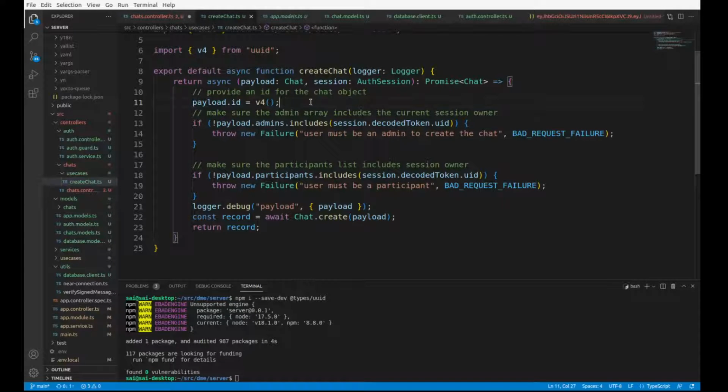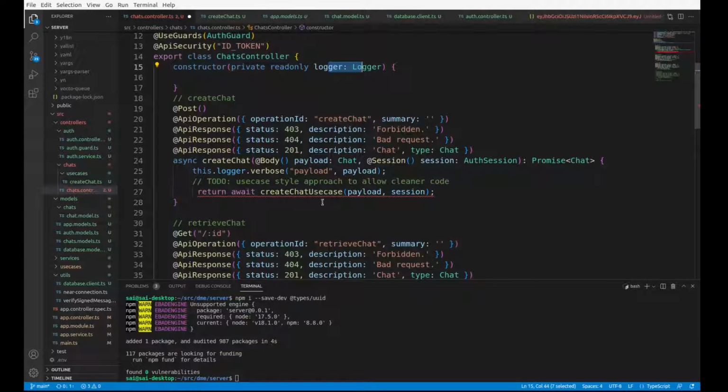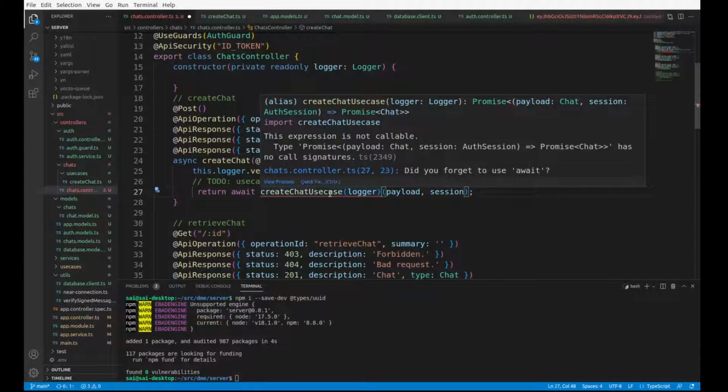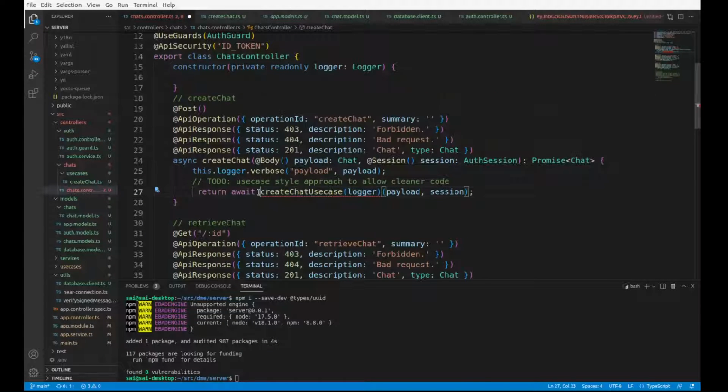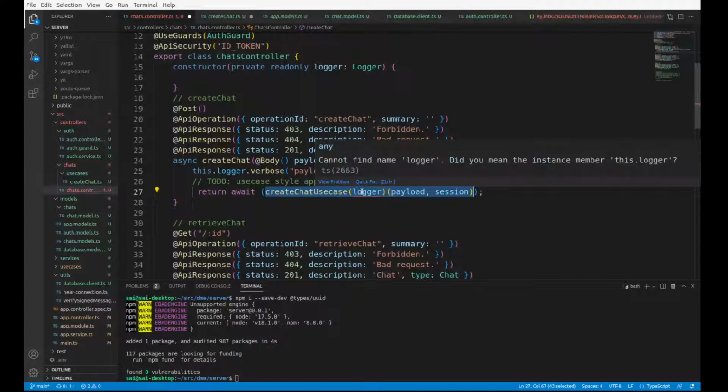We also want to make sure when the chat is being created, let's get rid of this. That's better.